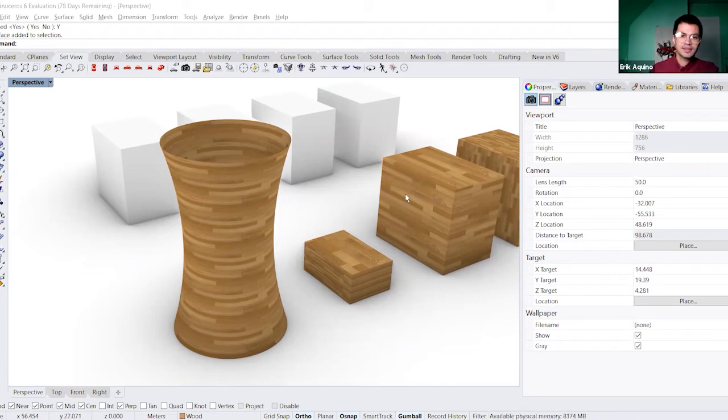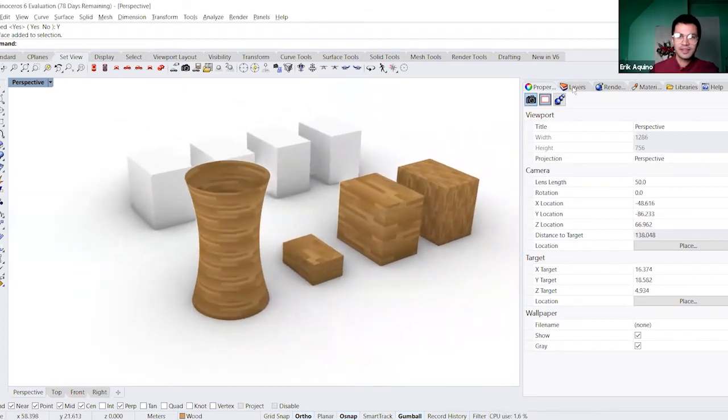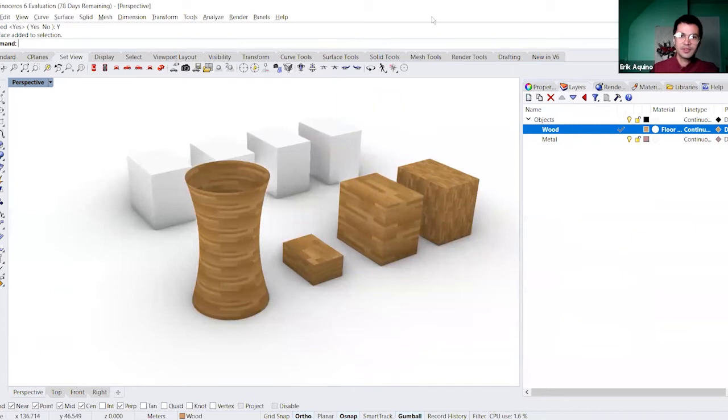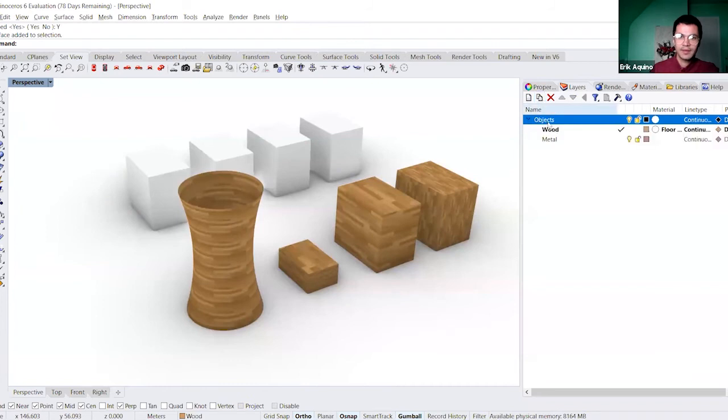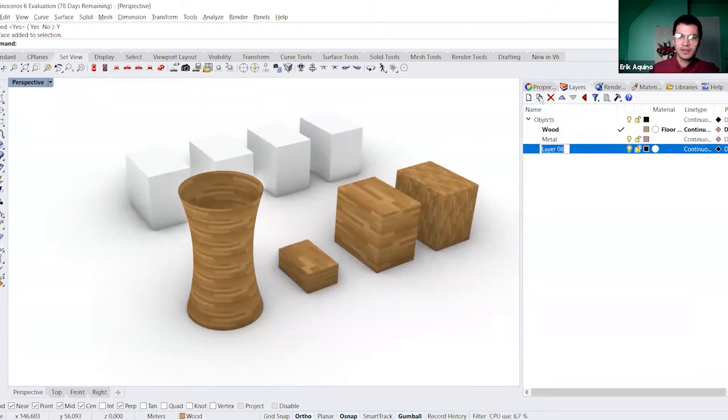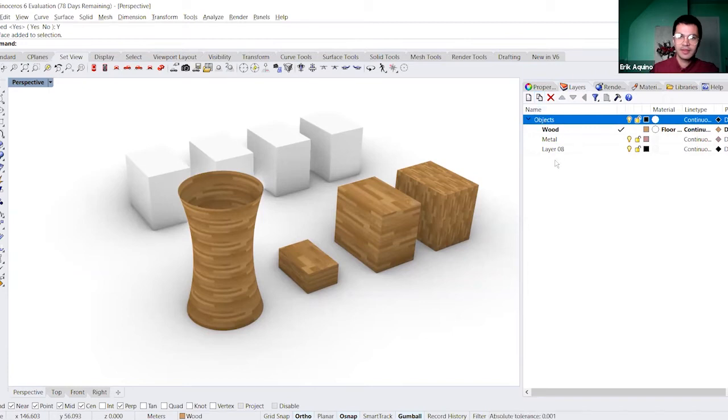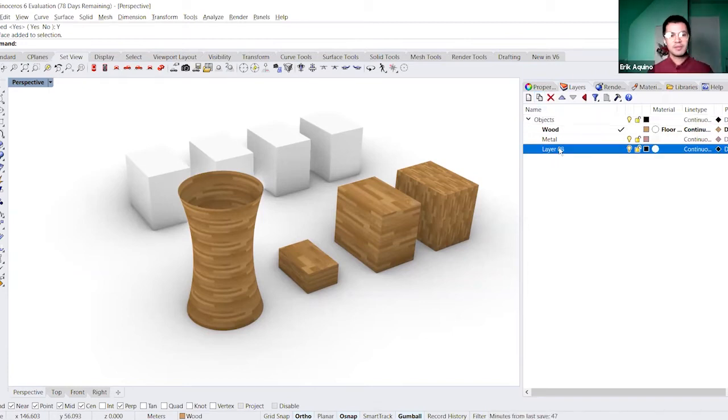Okay, so I think this is a question related to layers then. If you're going to have a different object of a different material, then I suggest first to create a new layer. So I created a sublayer from this parent layer, and I could label that as your balcony. And your balconies all will have their own specific material applied to it. So firstly, I would organize your Rhino model in that sense.